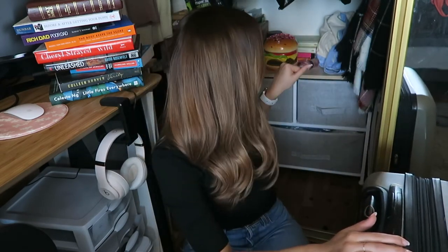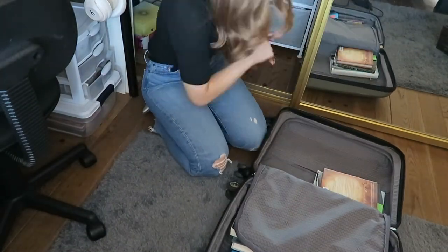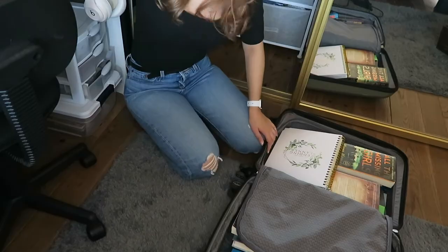We're back in my bedroom for this next hack. This hack is to put your heaviest items in your suitcase so that you can transport them on wheels. I'm going to pack all my books in my suitcase. I did pack away quite a few of my books already — I wish I'd heard of this hack before, but they're in pretty small boxes so they're still manageable. All of my other books I'm going to put in my carry-on suitcase so it will still be reasonable to carry. I don't recommend trying this hack with anything fragile. This definitely feels pretty heavy, so we'll see if this hack works.